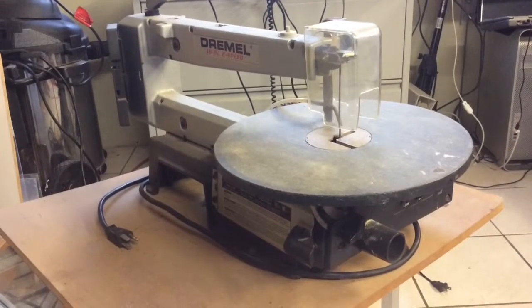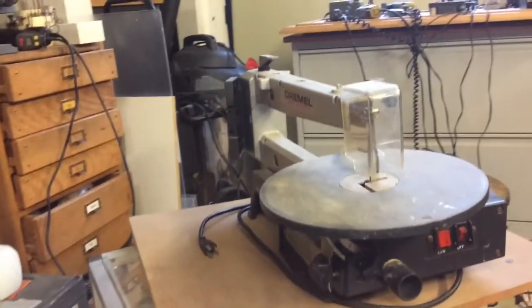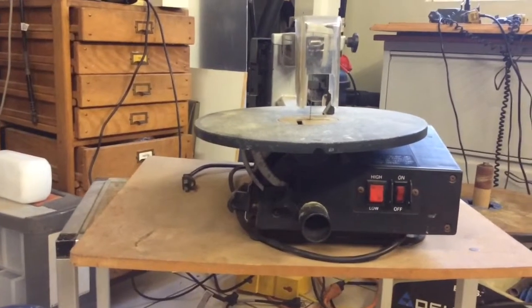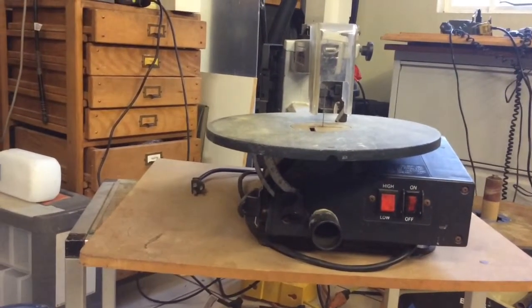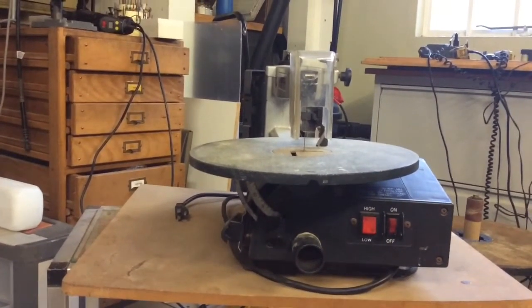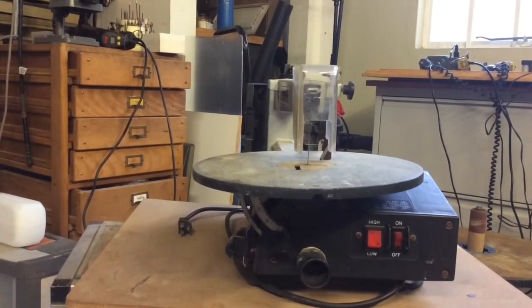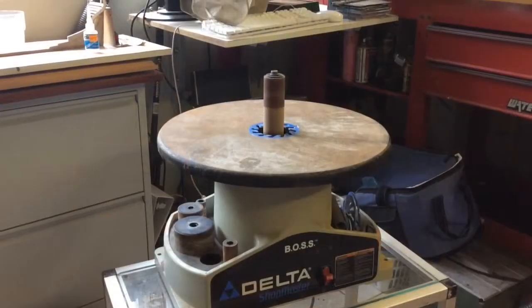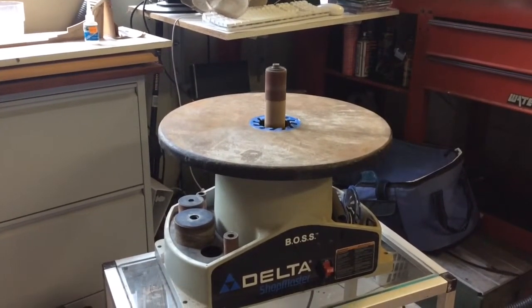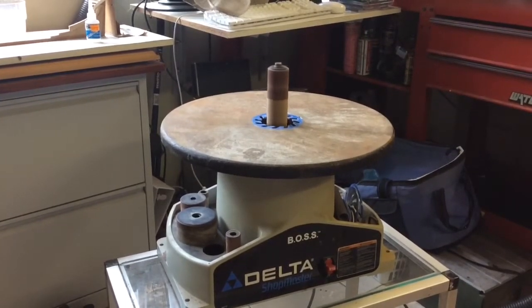One of the early tools that I bought was this Dremel scroll saw, which is really starting to show its age a little bit but is still the workhorse of my model shop. It has a tilting table down to 45 degrees, which is really very useful when you are starting to make frames or cut out parts off of plans as you would in a scratch-built project. When you are doing scratch building you will certainly need a spiral sander, which can make the work very easy. This is one from Delta that I have had for a few years and it really hasn't given any trouble.